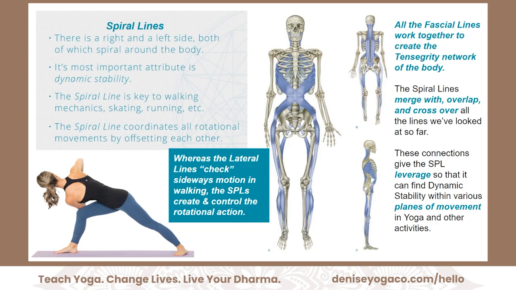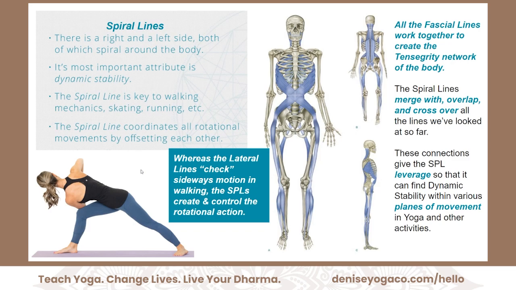Again, it doesn't involve the arms. It's just the legs, pelvis, spine, thorax, neck, head. So the whole central column of the body. But if you're on your feet and you're working with the spiral line, you're truly spiraling. This is really interesting to me because you can rotate just from the pelvis upward, but the spiral comes in when you're working from the feet. So we'll have a chance to look at that.